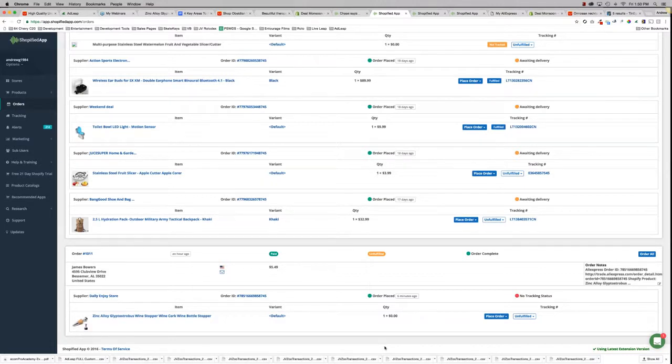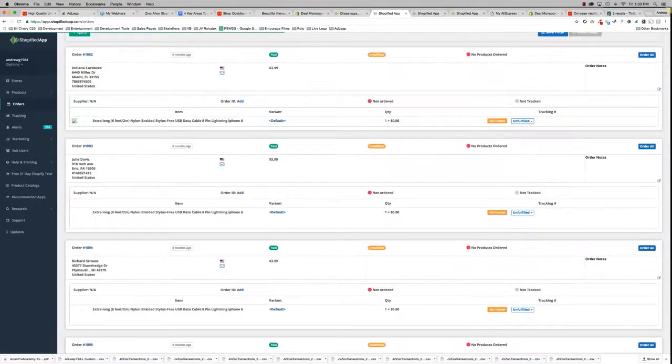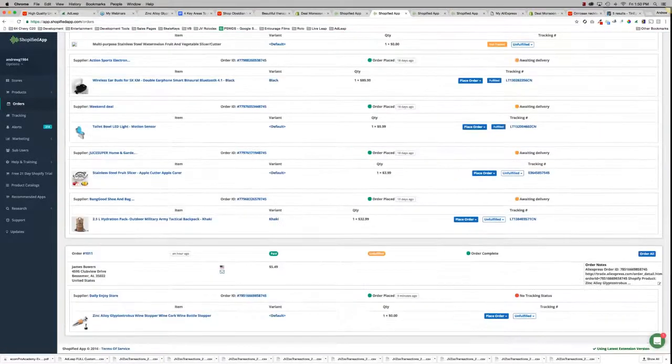So now with Shopify app, all of this is done in the background automatically for you. Once it finds the tracking number, it will mark it as fulfilled, and we even have a setting where it'll automatically send an email to your customer to let them know your order's been fulfilled, it's on its way, and here's the tracking number. So all of that can take place in the background, which saves you so much time from going back and forth just having to check.